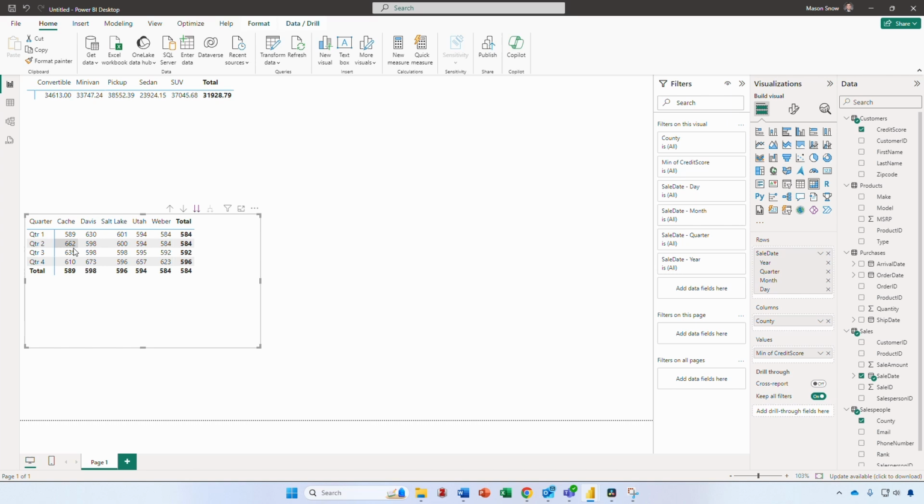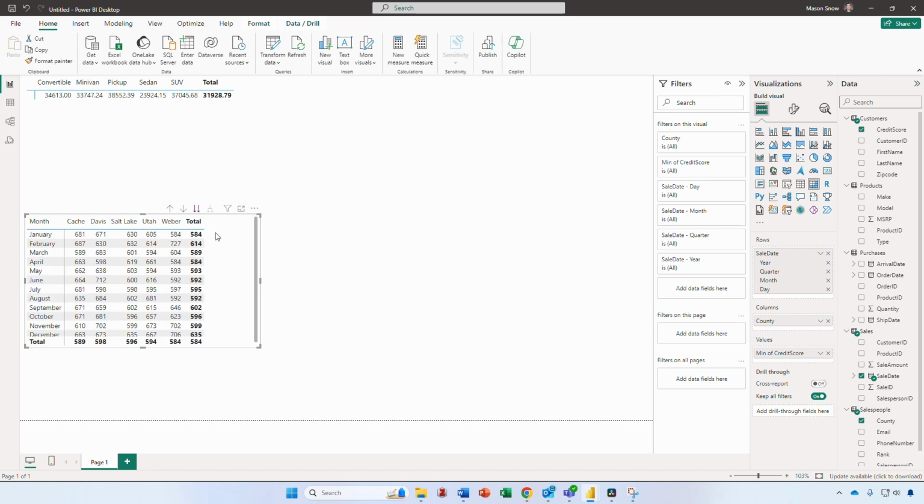Now listen carefully. If this data had spanned multiple years, this would be summarizing the data for Q1, Q2, Q3, and Q4 for all years in the sample period. It's no longer specific to the year 2024. It would be showing what the minimum credit score is for any Q1 in any year. So if I click it again, it shows us the months, summarizing the data for a given month across all years, and I hope it finally clicks when we reach the day level.